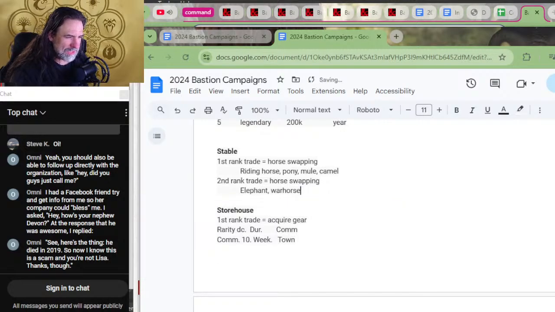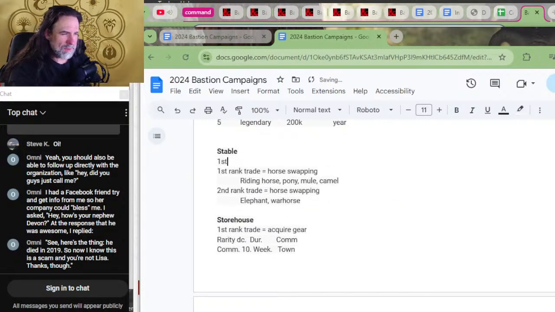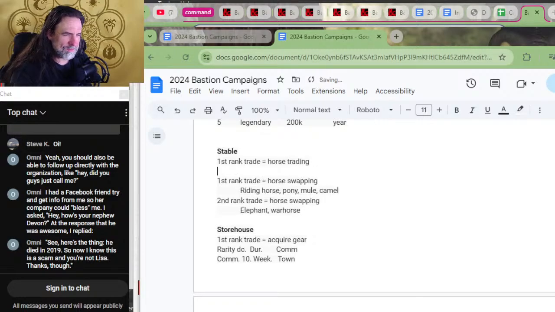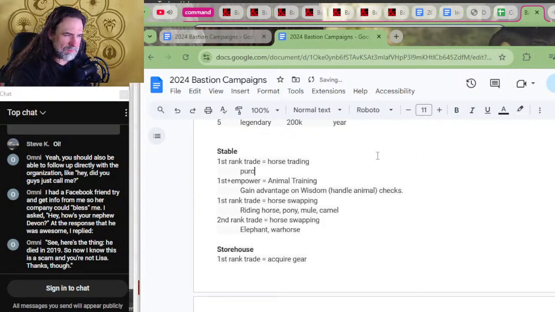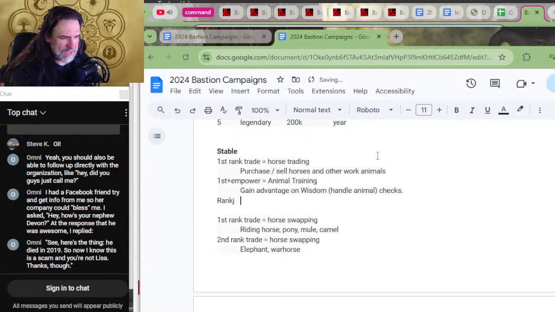Let's do it like this. Horse trading. And first rank plus equals horses and other work animals, something like that. Rank beasts.